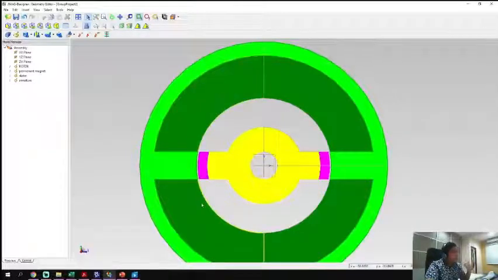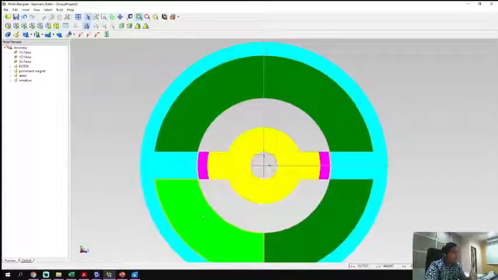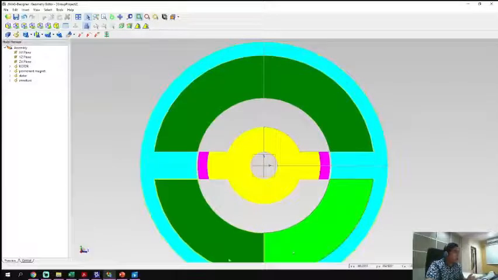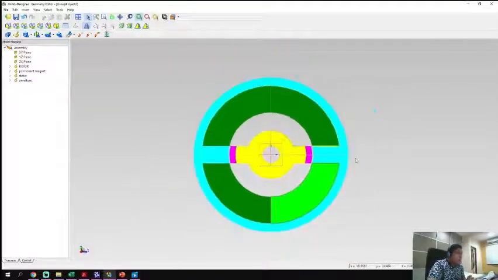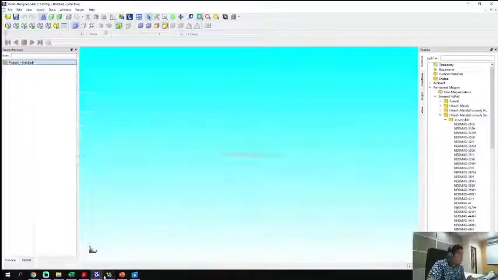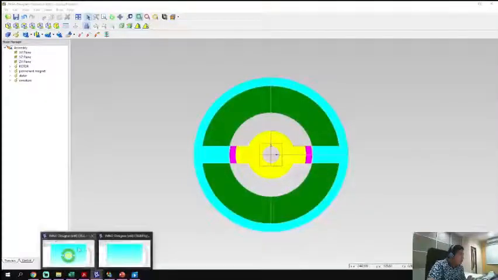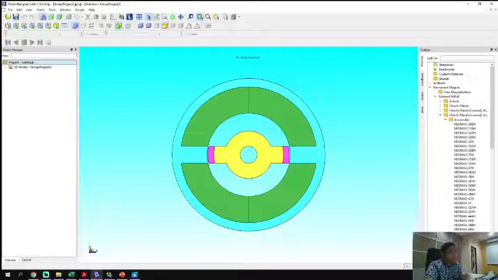Yes, the x-axis, if I'm not mistaken. So we take the lower part here, and then we mirror it to the right side, so we get the 4 parts. And then we just save the project, and we get the result like this. We get the result like this, and that's for part A.